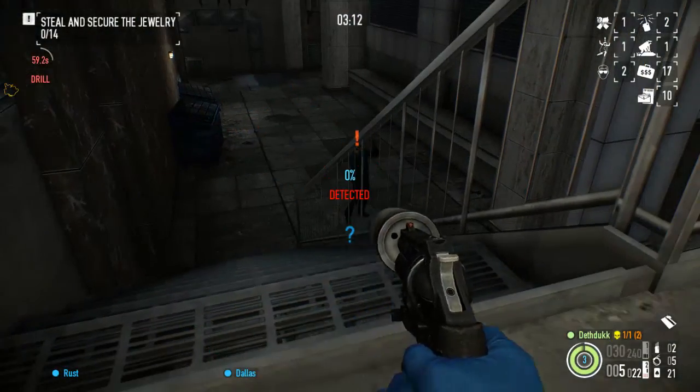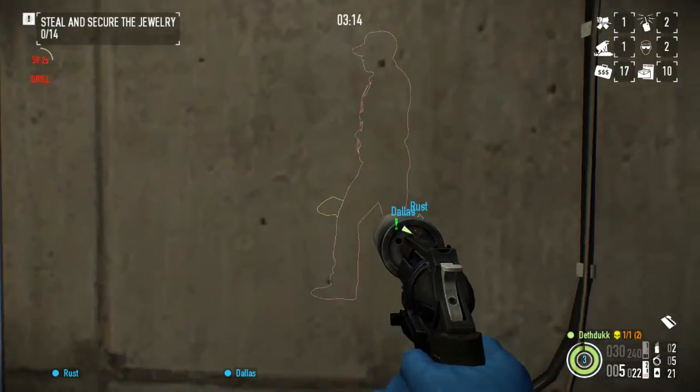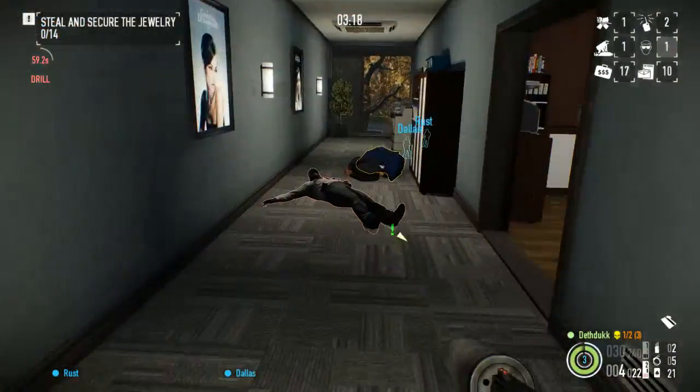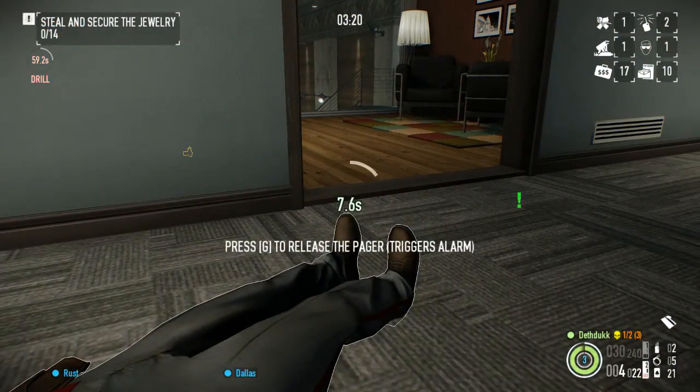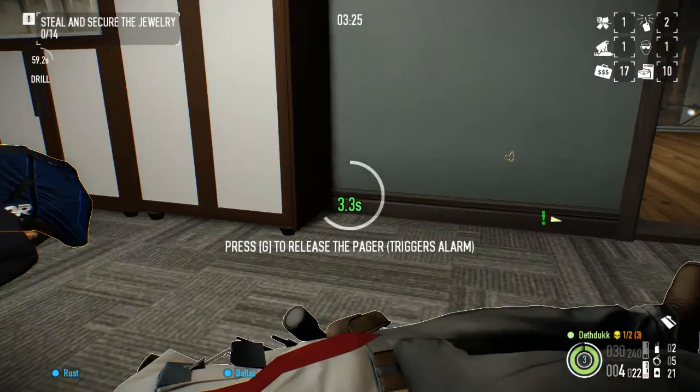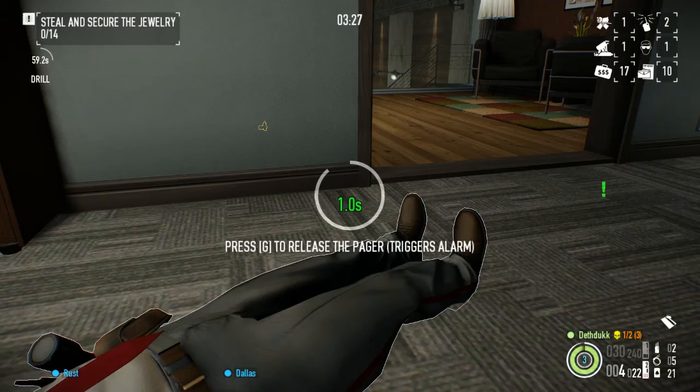Okay, so I have to take care of that civvy. And then this guard's going to turn that corner, get alerted. Boop! Down you go. What'd I say? Okay, so I do need to be careful because I need to answer this pager, and then I may need to control those outside civvies really quickly. And there's still one more guard in the bank somewhere.